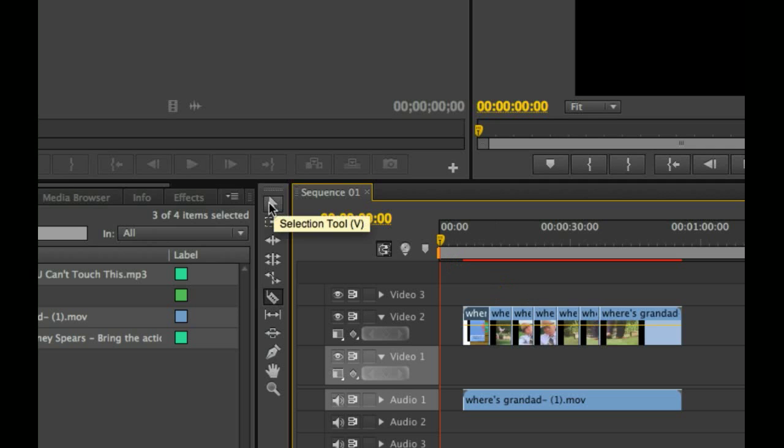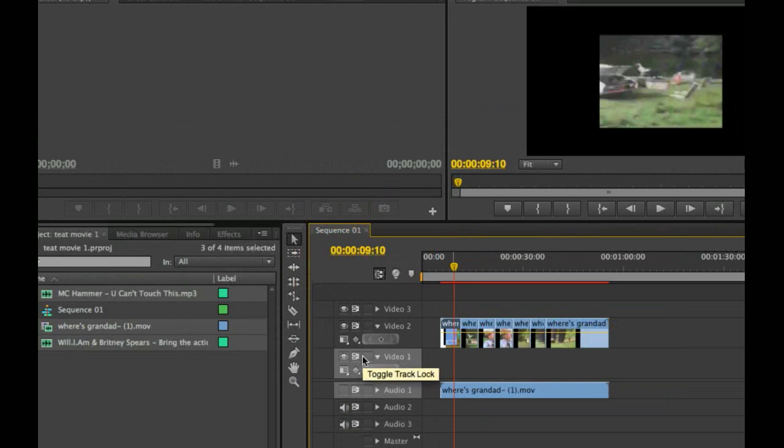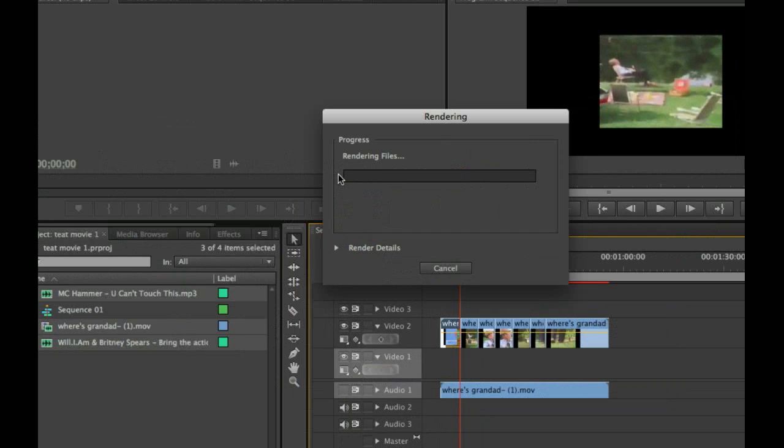So if we want to see where we are in the timeline, we use the timeline selection just like we did in Flash. We want to turn off the audio so we don't have to hear it. We can just toggle. See that? Right there. As we're playing, the red that you see here means it hasn't been rendered. The space bar will play it, while the return key, if you press it, will actually render. What that means is it's drawing each of the video previews so you can see them more accurately. I'm going to cancel that for the moment.